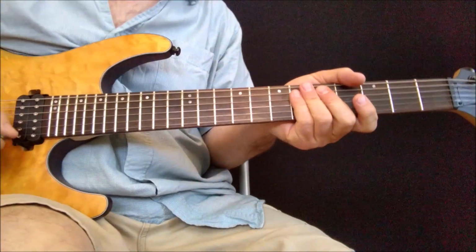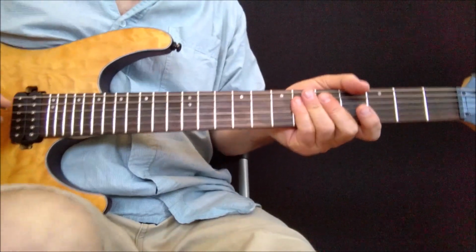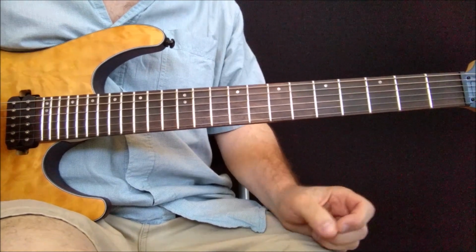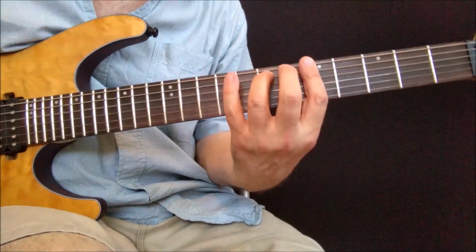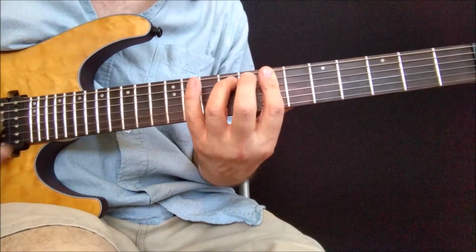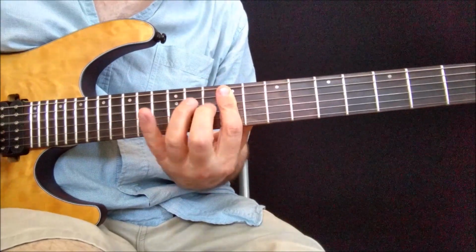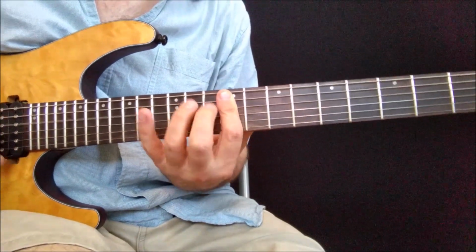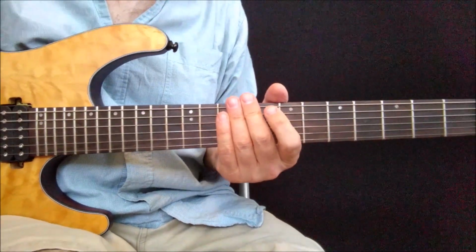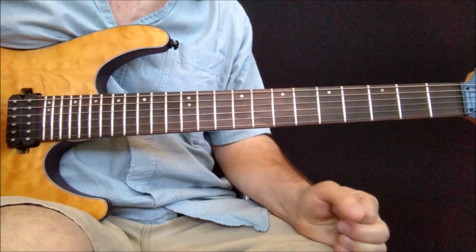Okay, so first of all, let's go over the main chords, and then I think we'll do a couple of the other parts. So the main chords are this right here, the intro and the main chords. Right? That's that part. Now, very funky sounding for sure.